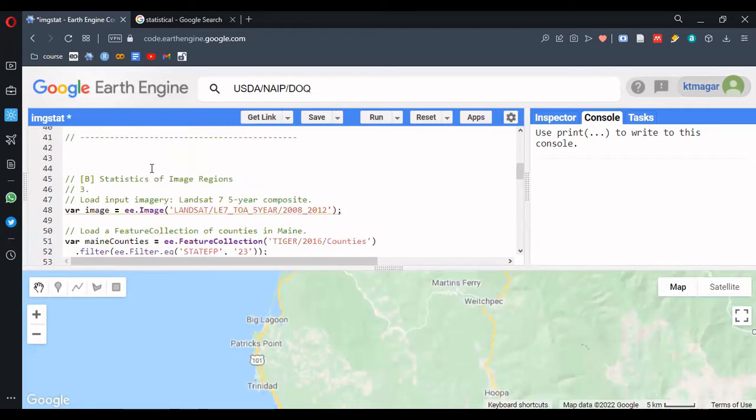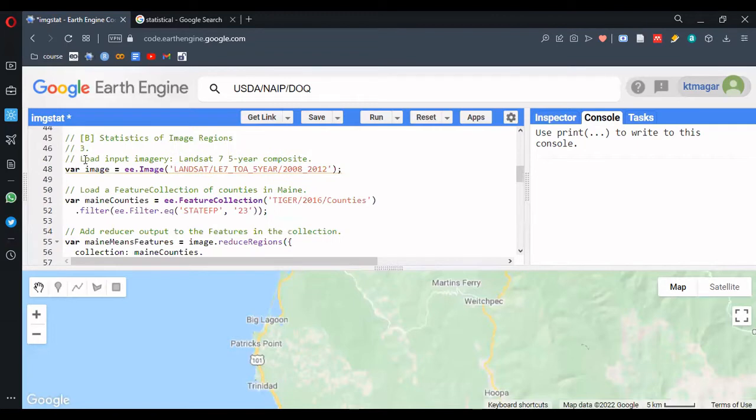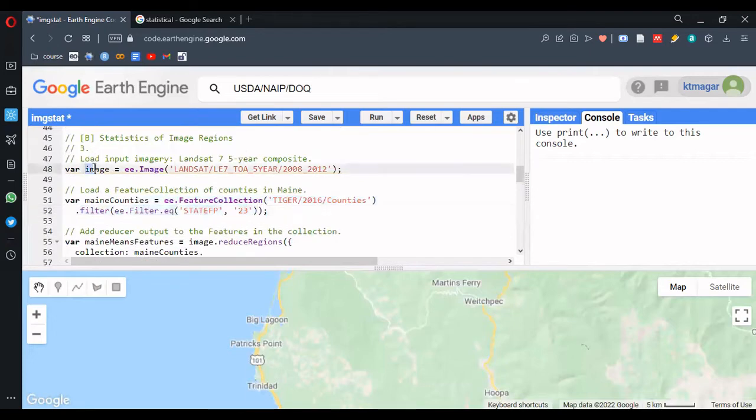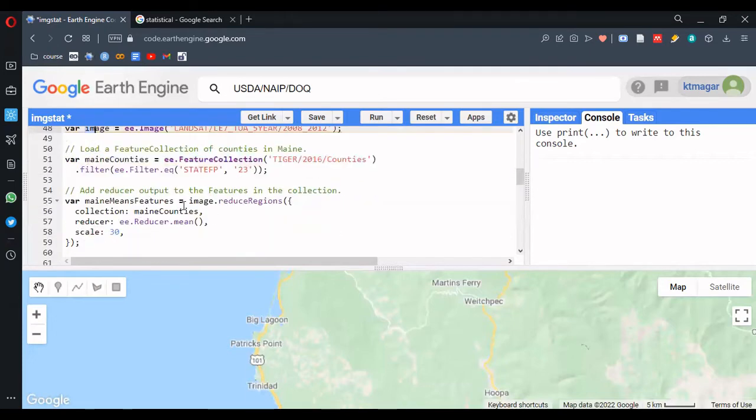We can also get the image statistics from multiple regions from a feature collection. So here again we have the imagery, and for these inputs we need an image and a feature collection. This is the feature collection here, and the previous one was the image. You can see here we have image.reduceRegions.